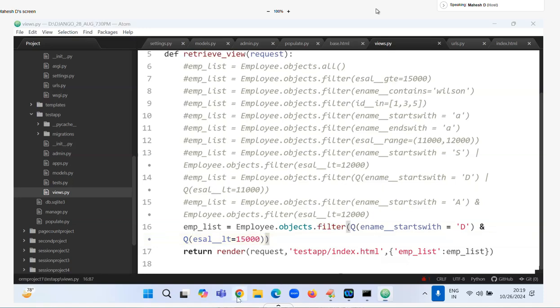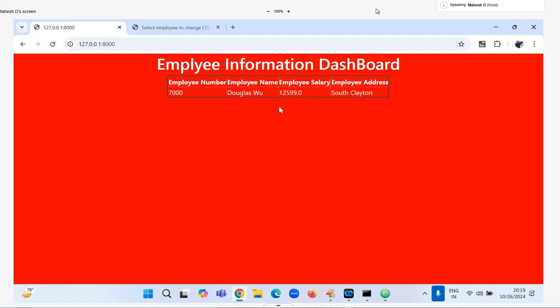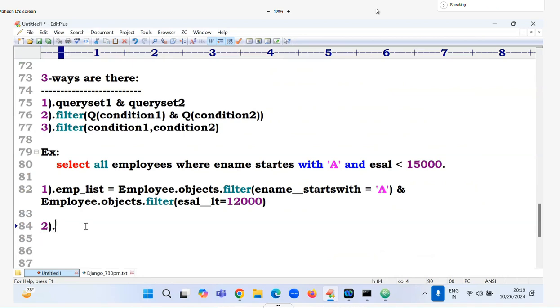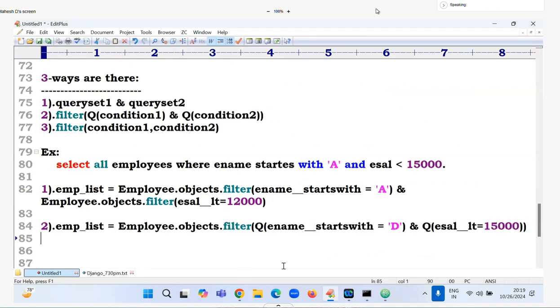Starts with D and less than 15,000, only one employee is there. The second approach.